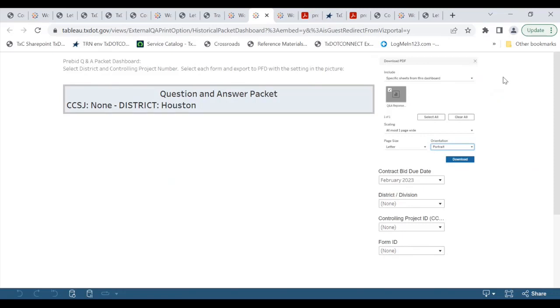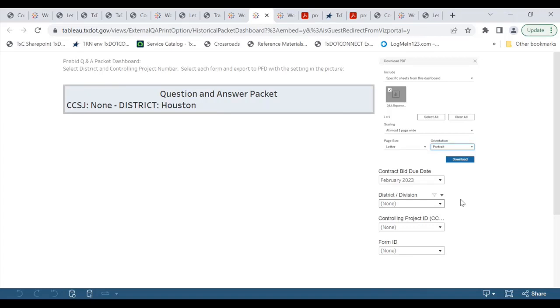Basically, it's available in the live version from a button that appears up at the top. But it takes you to this page. It will allow you to print a full question and answer packet for a given CCSJ. You just need to work with some of the filters here along the right-hand side of the page. So you can just choose some of those. Right now in the live environment, there aren't any that are available yet because we haven't responded to any of them yet. And so that is going to be available.